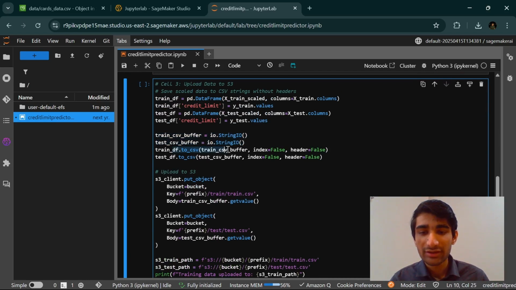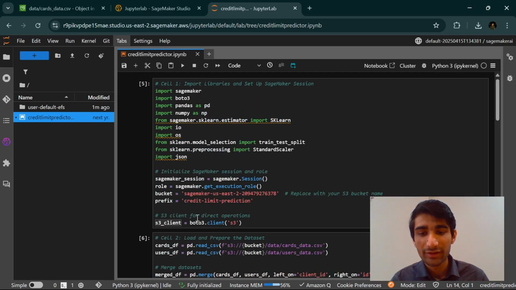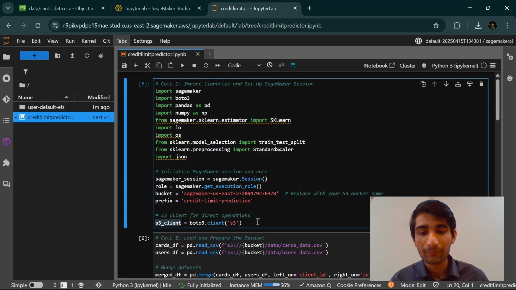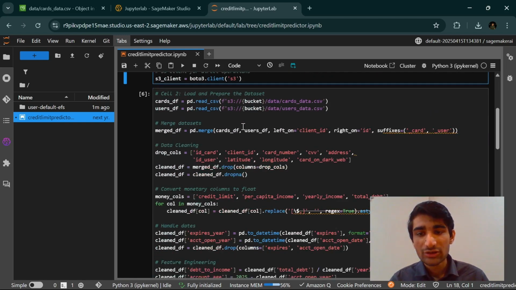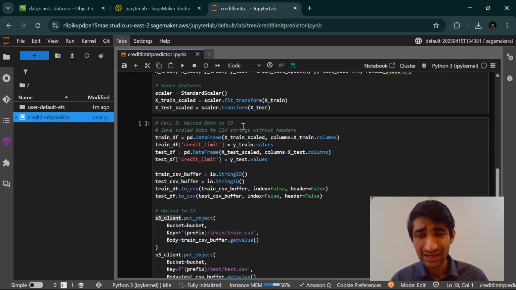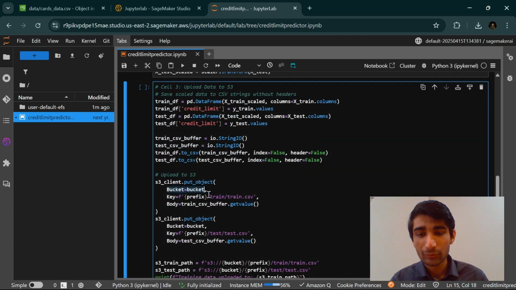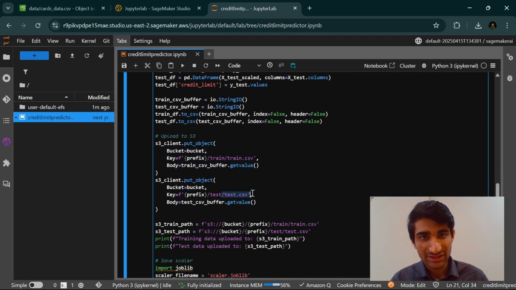And then we are going to convert this to a CSV, and we are going to store this CSV using the s3.client, which we created initially over here, which will help us access the S3 bucket in this notebook. Okay, so using this S3 client, we are trying to put this train.csv and the test.csv.